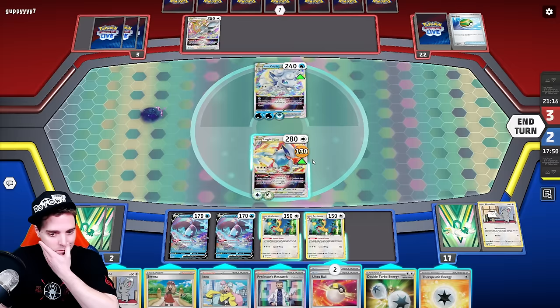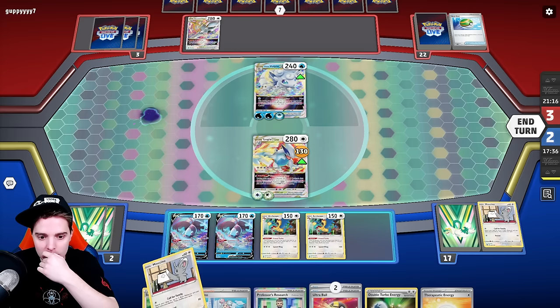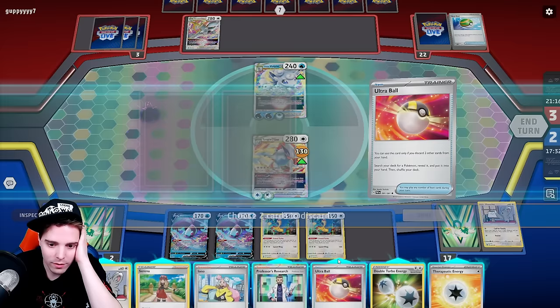Interesting, right? We already used... we could Iono. Slap this down, Iono. Then they don't have boss. Maybe that's actually not a bad idea, but then we're actually not doing anything. I'm gonna check real quick. I'm gonna get rid of this. Gonna get rid of this.